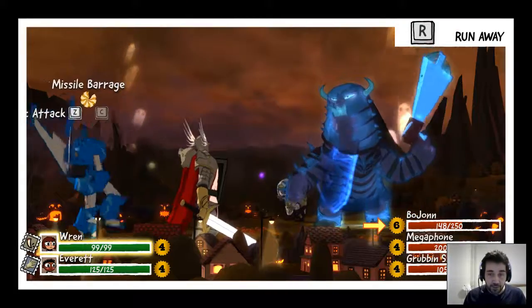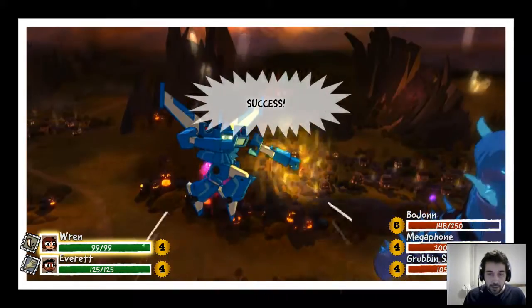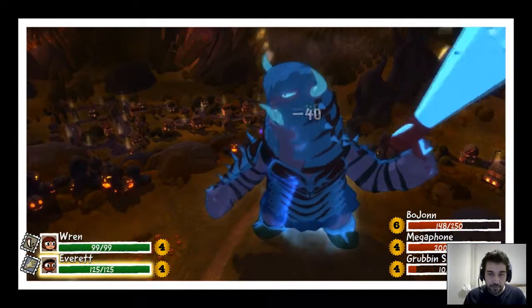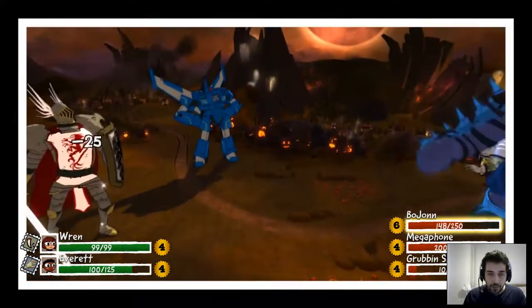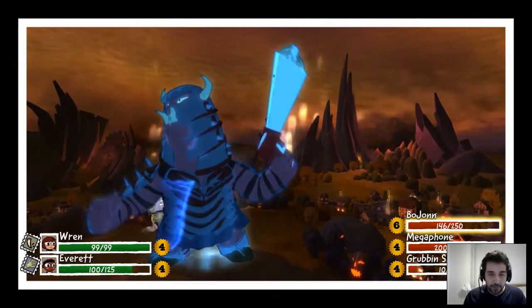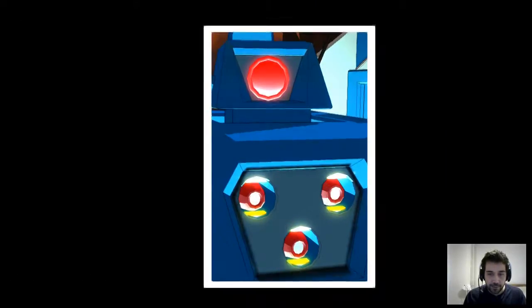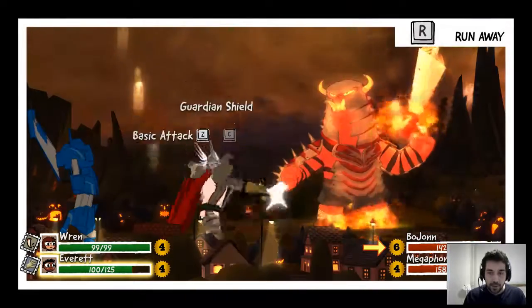So he's got a shield, so he's protected from damage, and this is where we're going to have to start going for someone else, to burn down the shaman as fast as we can. So with that there, we should be able to turn off his shield. So that's his shield burnt through, should be. Missile barrage. There we go, we've got his shield now.